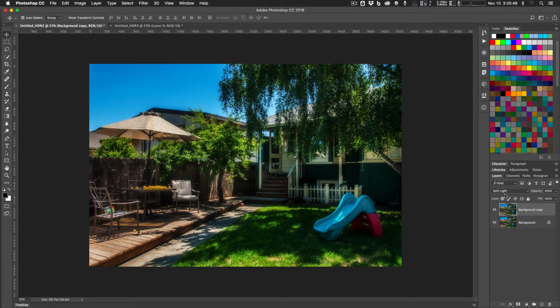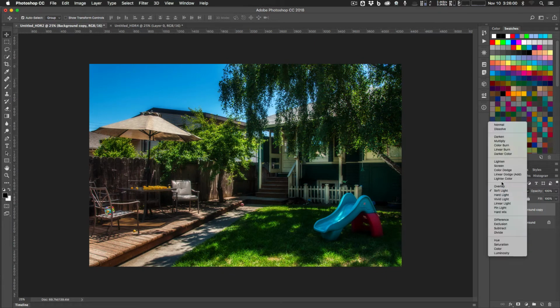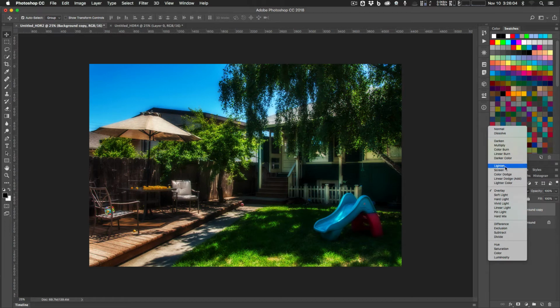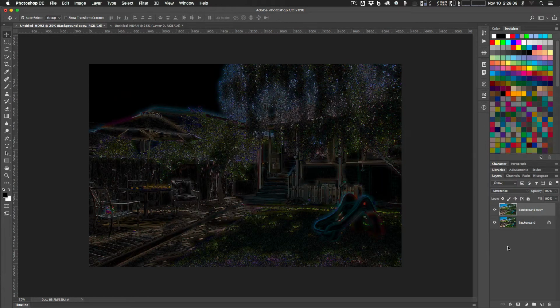There's soft light. It adds contrast, but if I turn off that layer, you can see before and after. So it's just a quick way to add some sort of misty kind of feel to it, but if you change the blending mode, you can definitely change how it's going to look. So these basically make them darker. These will make them lighter. And then you can do some that do some crazy stuff like that, right?